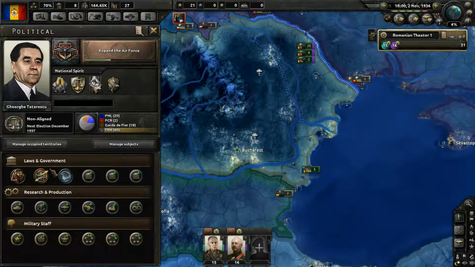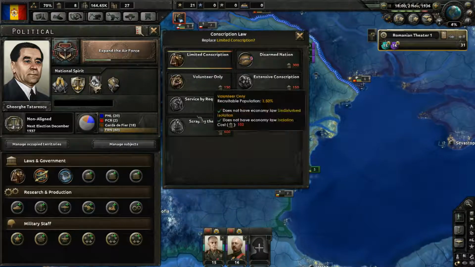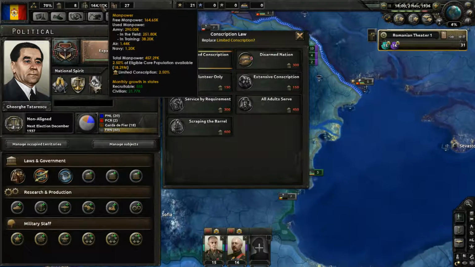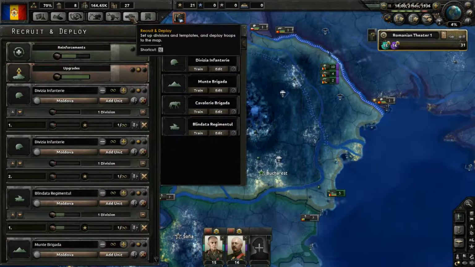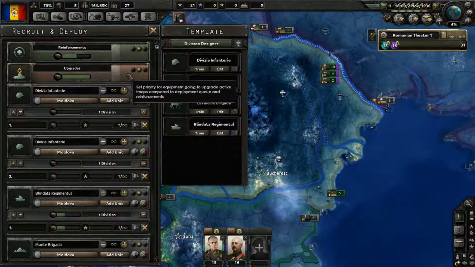And to do that, for anybody who's not played Hearts of Iron before, basically go here, go from limited conscription, well, actually from volunteer, which is the initial one, to limited conscription to get this much, and then start pumping out divisions ad nauseum as fast as possible, basically.